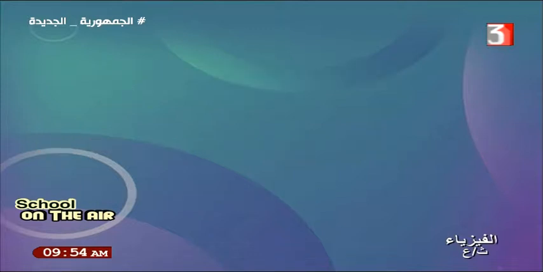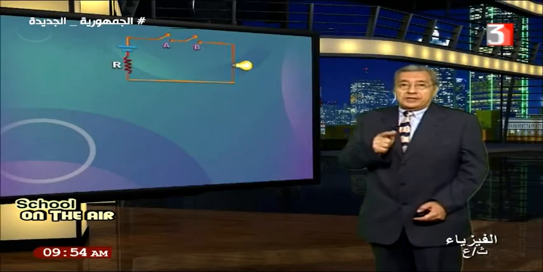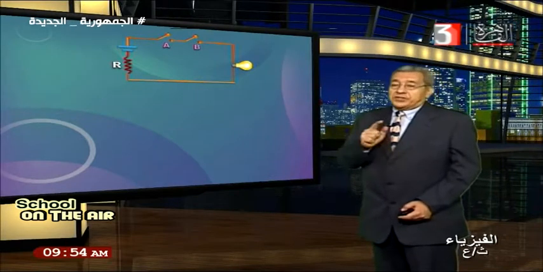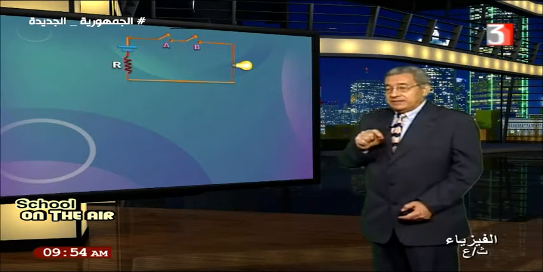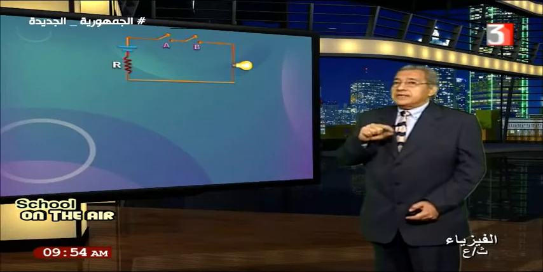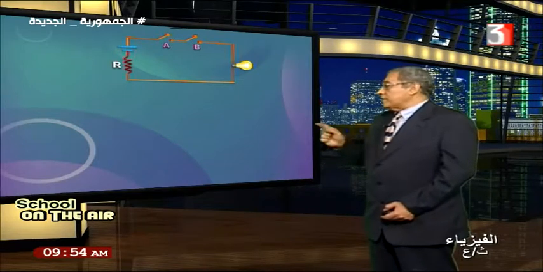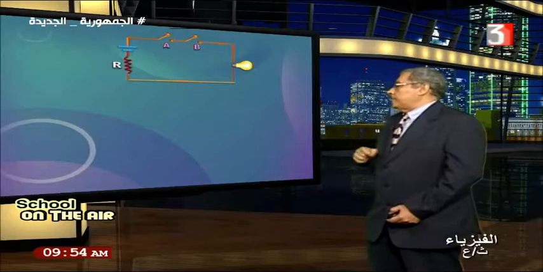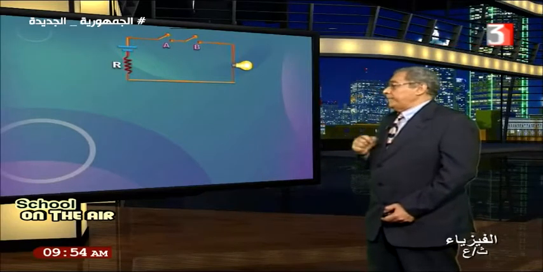To understand this, we need an electrical circuit, of course. And now we have two switches which are connected in series, switch A and B. They will demonstrate the action of the AND gate. Don't ever forget, as I mentioned before, transistors can act as switches. Now, your attention, it is quite clear. For the lamp to glow, we need to close both of them, A and B.